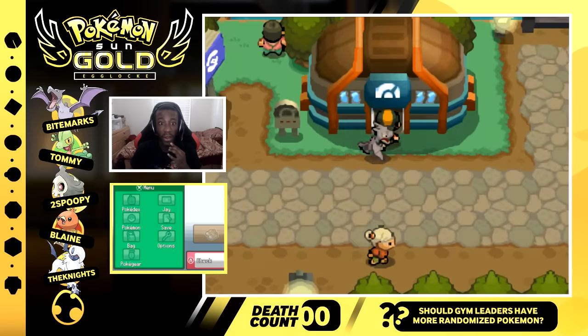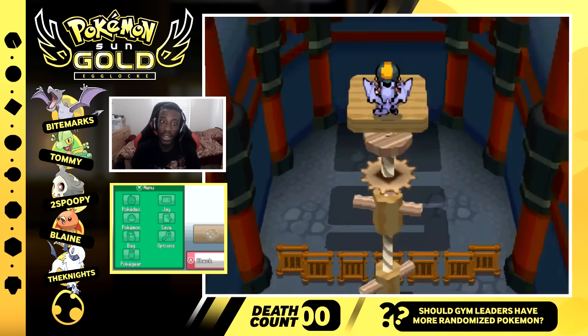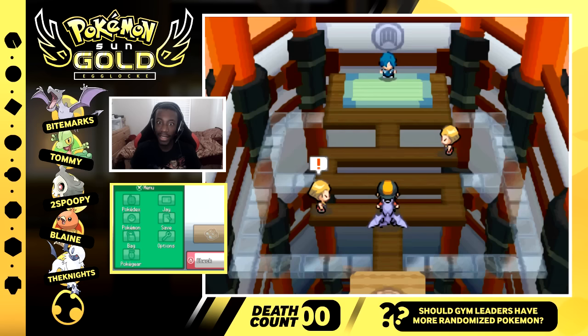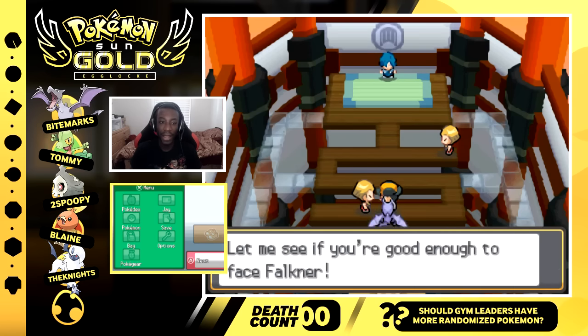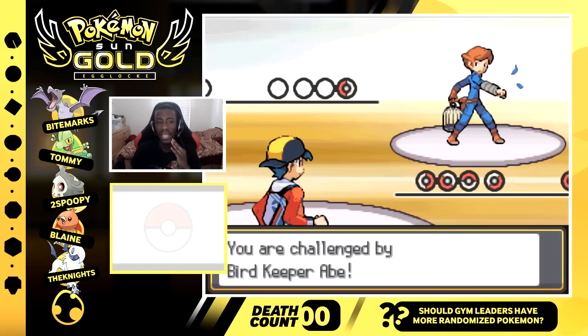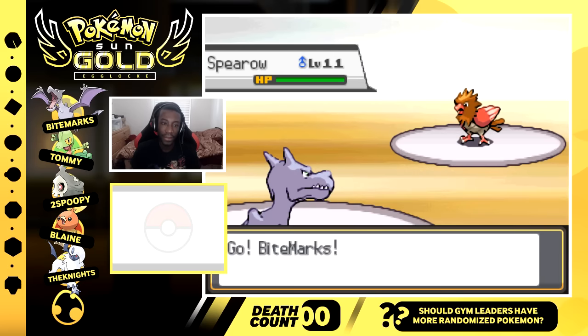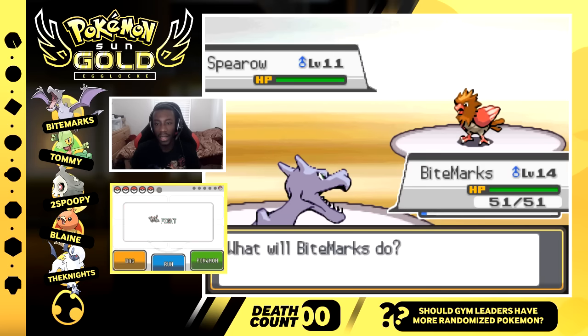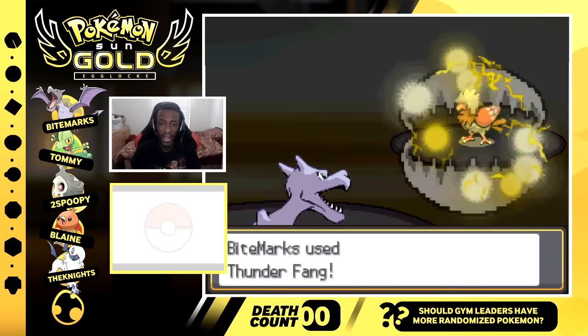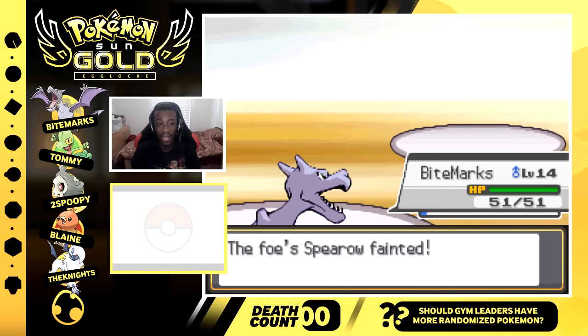But let's go ahead and walk in. Hopefully it's not like Naturia where we can't leave. Okay, good, because with Naturia, once you enter the gym, you can't leave. That's great. I'm not sure what all we're gonna be doing in this episode, to be completely honest with you guys, because he only has 1 Pokemon. This is Spearow. It's level 11, so we should be good. I'm gonna go ahead and just Thunder Fang and just body this dude. That's really about it.